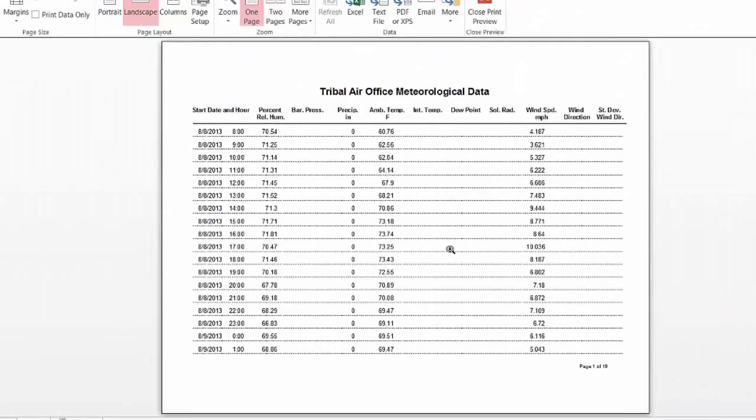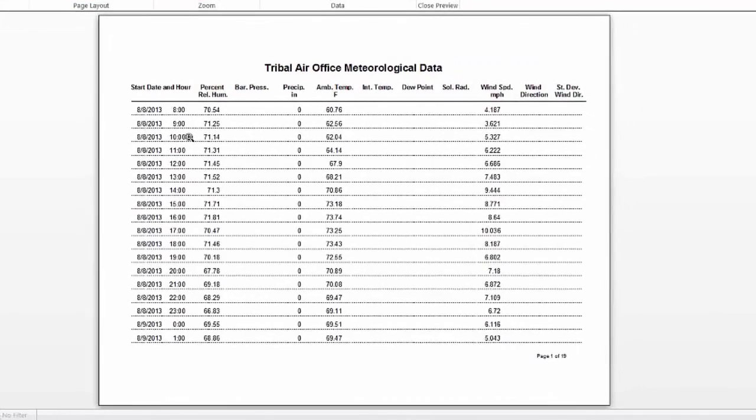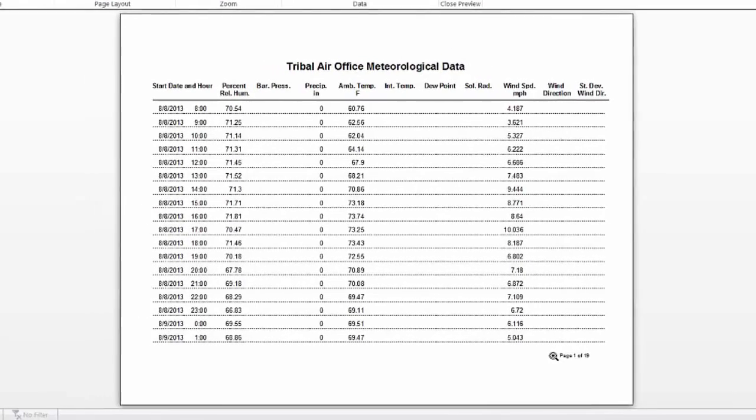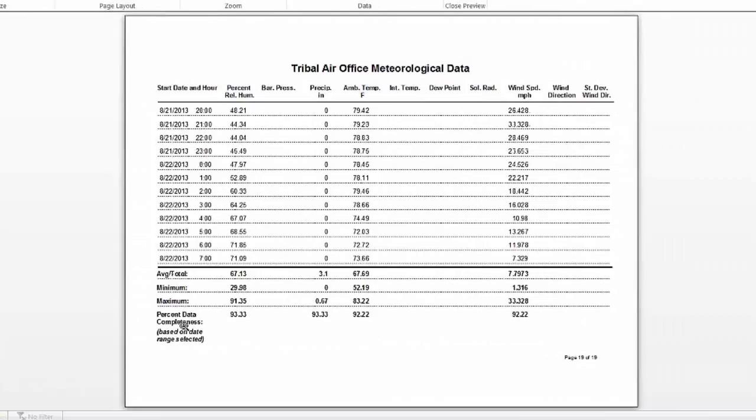So this data, take a look at this. This shows you your meteorological data, kind of similar to how it showed you your hourly pollutant concentration data in that other report. This is kind of the same report for your met data. So it goes through each of the hourly met data that you collect, and it lists it out. And you'll notice that this report has 19 pages. And if you go to the last page of the report, you'll see that it also has summary statistics.